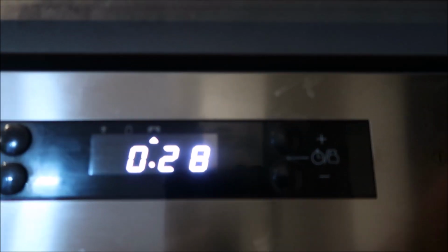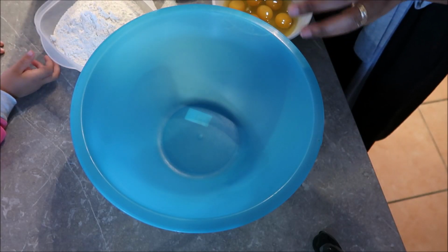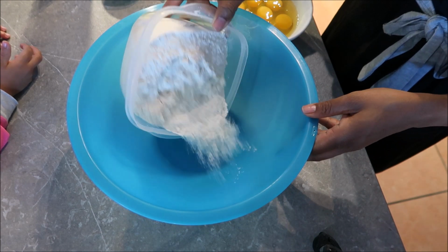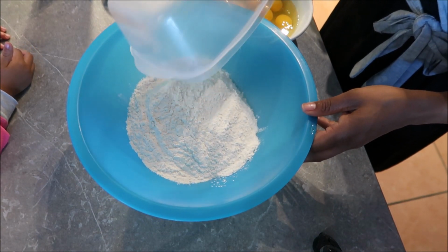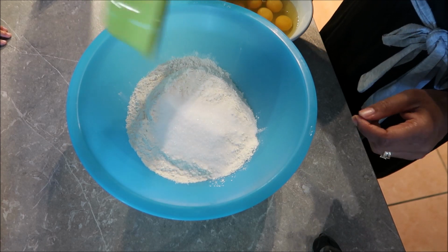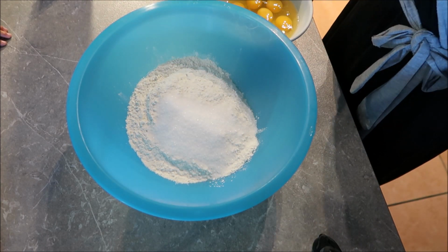First thing we're going to do is go ahead and melt the butter for 30 seconds, and of course crack our eggs. Now what we're going to do is get a pan and throw all our ingredients into one pan. Yes, we're just going to dash everything in and mix everything together and get a good mix.